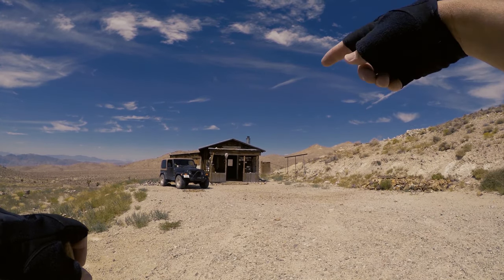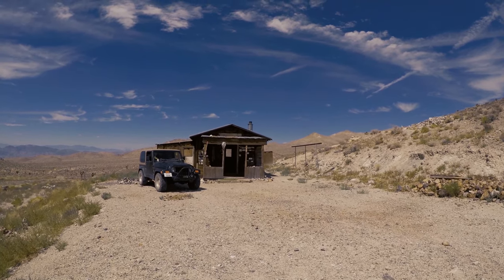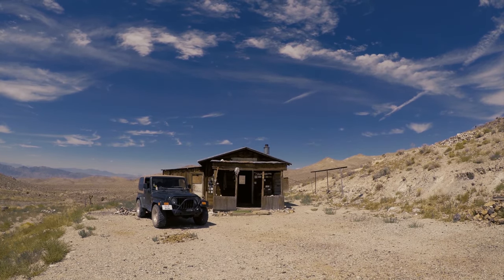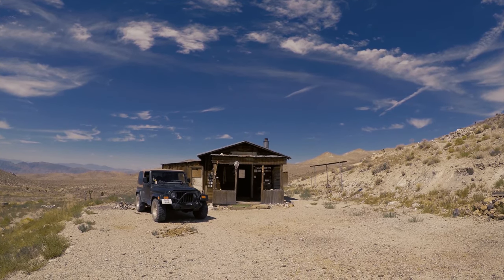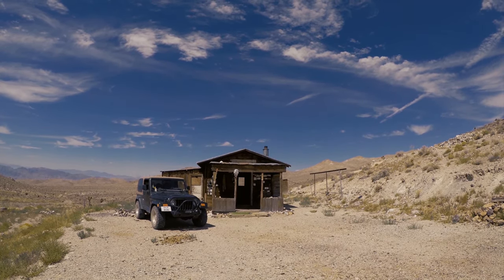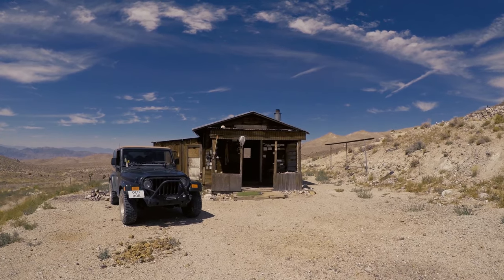But at this same location, there's what I call a tourist cabin, okay? These things are scattered all over Nevada. And what people like to do is waypoint them on their maps and load up the family and friends in their Jeeps and four-wheelers and side-by-sides and head on out into the middle of nowhere and go to each one of these locations and scratch or write their name in to let everybody know that they were here. So even though everybody knows where this location is, I thought I'd go ahead and show it to you. It's pretty darn cool. So let's get started with this cabin.